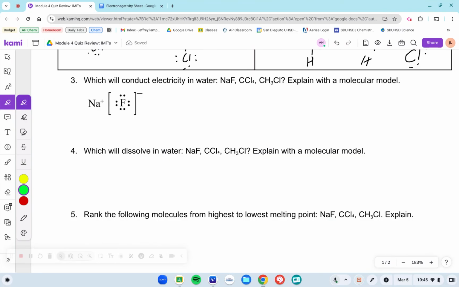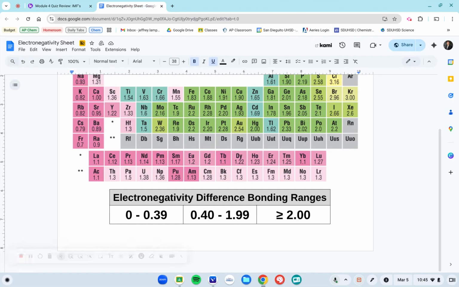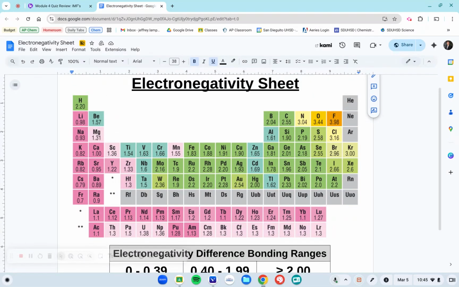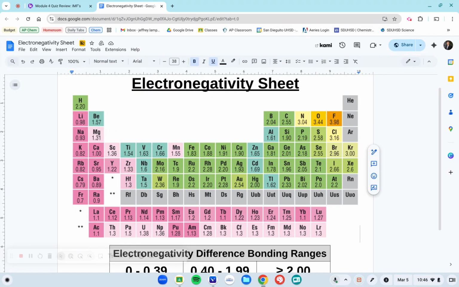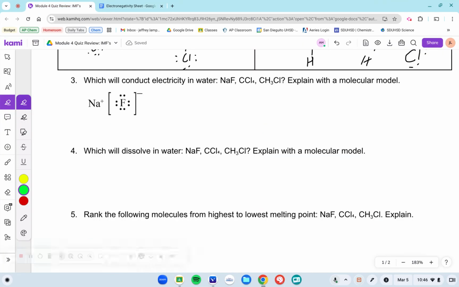that one yet. So the one that will conduct electricity is the one that is ionic. Now remember to check whether things are ionic or covalent. I just need a periodic table, right? If it's on the far right side of the periodic table, it's going to be a nonmetal. On the far left is a metal. So ionic means we have both a metal and a nonmetal. So you have Na over on the far left and then F over on the far right. So because we have both a metal and a nonmetal, that means this is ionic.